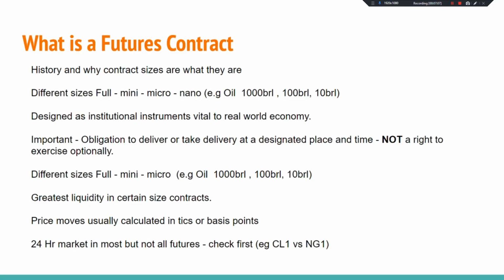Okay. So I thought we'd start with what futures contracts actually are. There are some language differences and various other things in futures contracts, and how the contract sizes are what they are, because sometimes they seem a bit strange, and where they came from. They originally appeared in the early 1900s as a way of farmers and producers having a known price ahead of time for the likes of grain or oils and then livestock, that sort of thing.